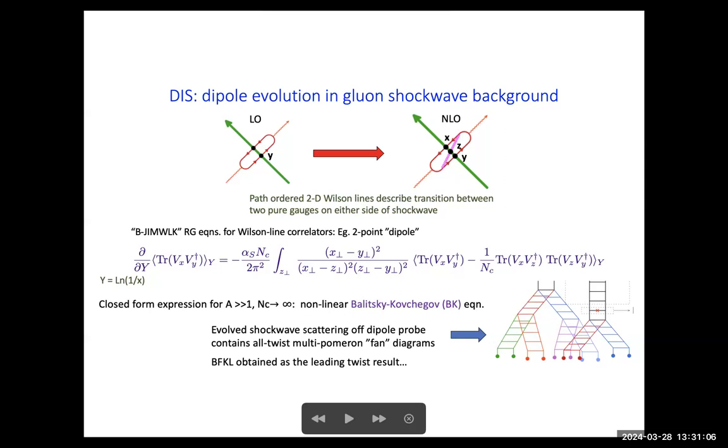Now, if you just kept the n term and threw away the n squared term, so if you just kept this term, that is the BFKL equation. And that is the Markovian equation that I was mentioning, because a change of n with y is proportional to some kernel acting on n. And so this then is what gives you the Markovian rule.